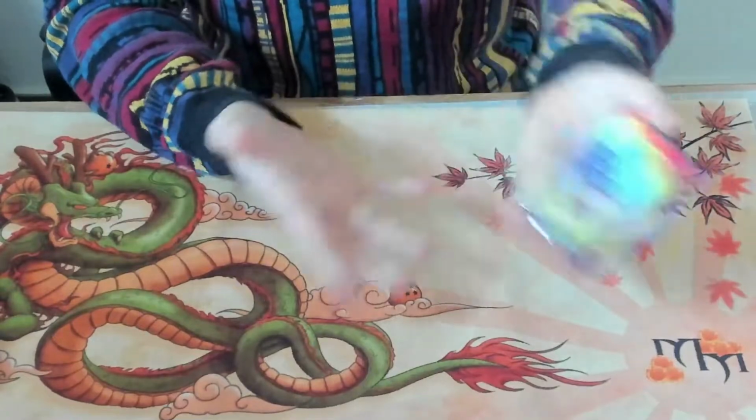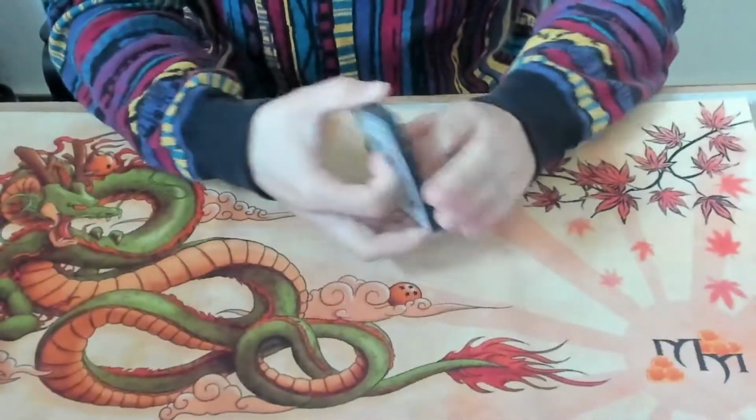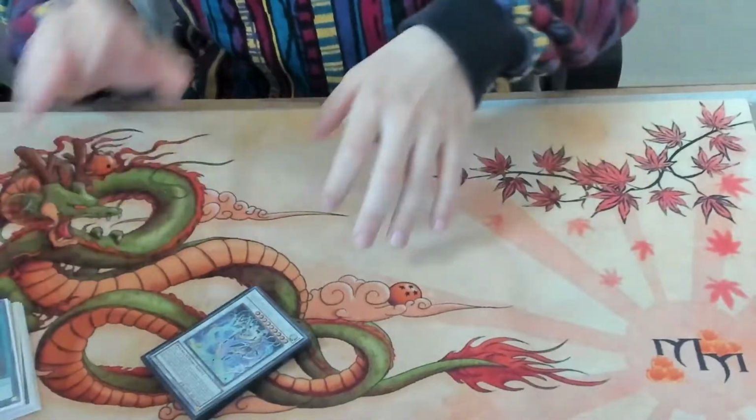I'm not going to show the side deck currently because I'm missing a few cards, but also kind of want to keep it a secret maybe for Nationals, who knows, but probably not really that important.